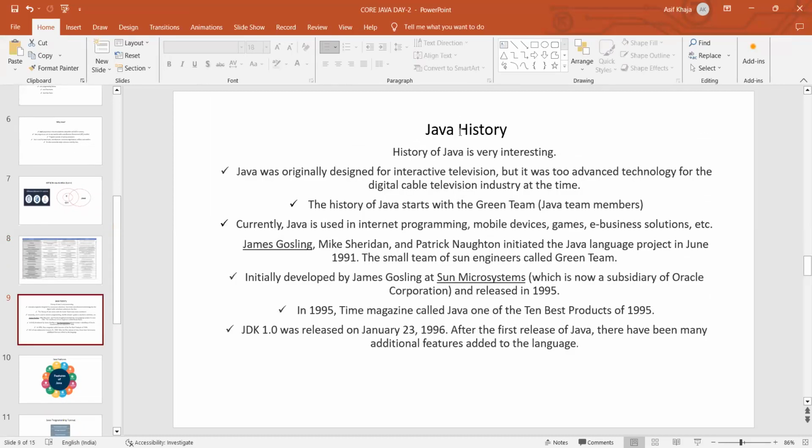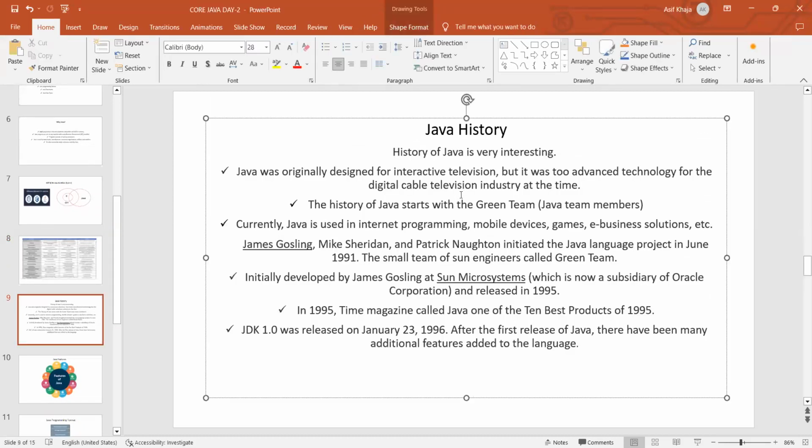Now the history part. What does history mean? How, who, why, where: these are the things we think of when we hear the word history. Why they developed it, who developed it, when and where they developed it. These are the questions we will discuss now.